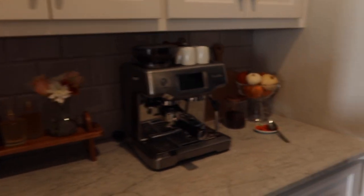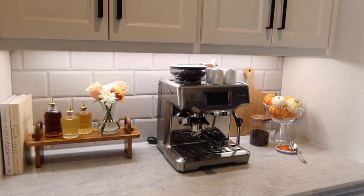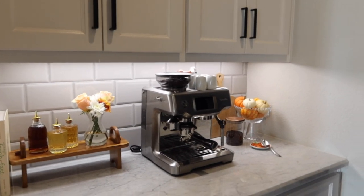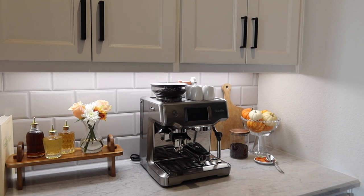Okay. Well, let's look at the coffee bar. Dun, dun, dun. Ooh, I like it. You like it? I do. What do you think? Some of the things we got recently. I know, right? Isn't it cute? I like the pumpkin. It's like perfect. Doesn't it feel a little more homey when you come over here? It feels fall. I know. That's what I wanted. And I feel like it looks more clean too. I like this in the middle of the bar. Versus in the corner. I agree. Yeah, I like it.